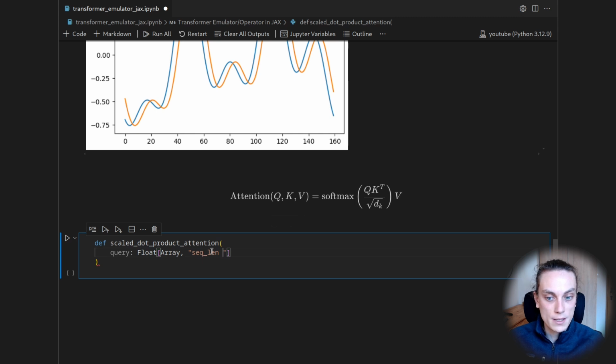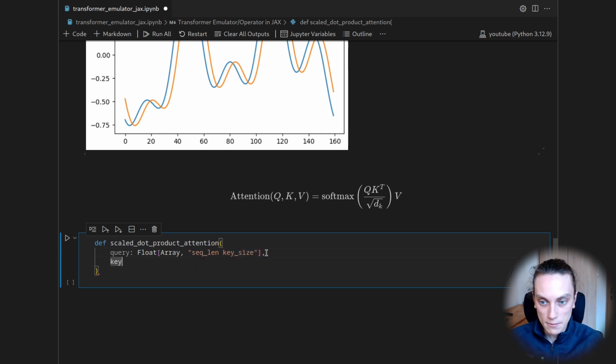So its first axis or 0th axis is going to be the sequence length. And then we will have a key size. So this is basically a channel dimension or a feature dimension. So for each entry in the sequence, we basically have a corresponding vector of this key size.